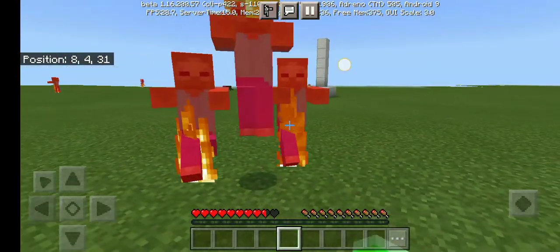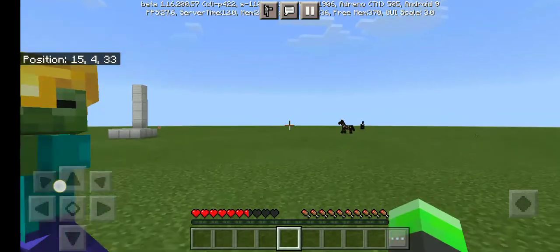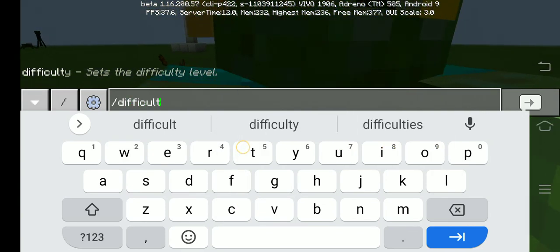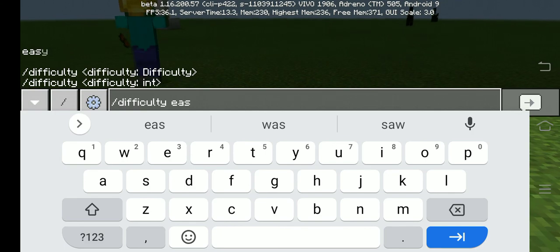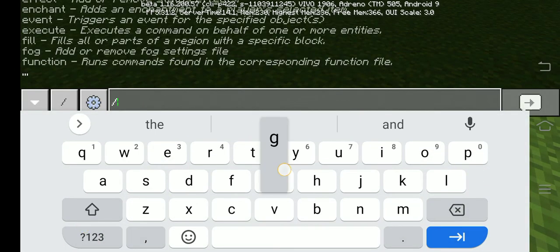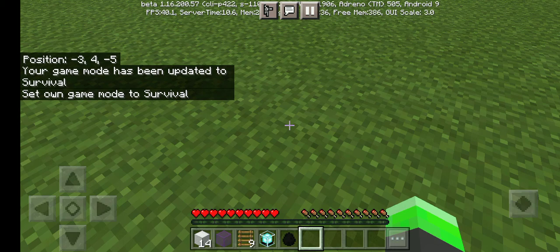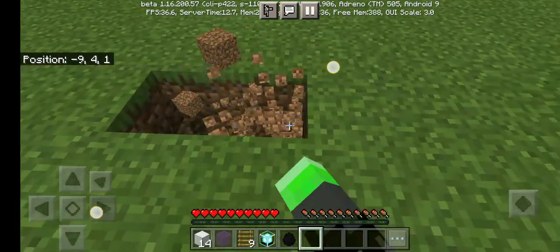No! Stop! Aha, they died. Difficulty. Easy. Yep. Right. Game mode. Right. Game mode C for a second. Right. This is all the items that we all need. So, we need to mine these blocks.